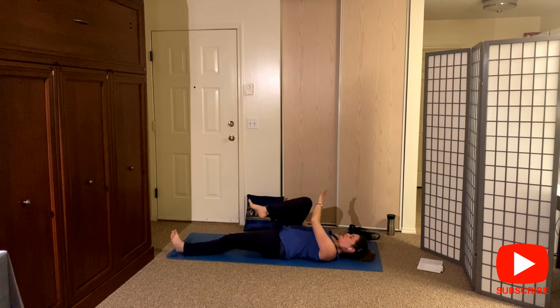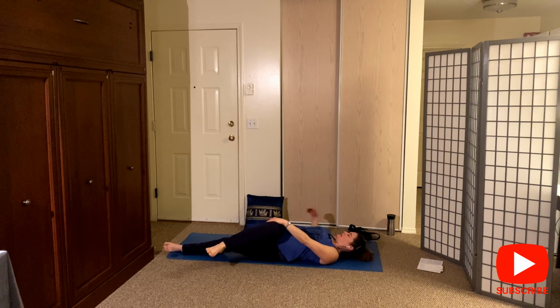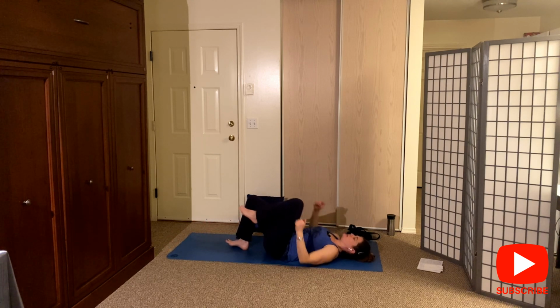And then using your left hand on the outside of your right knee, let's go across the body, across the mat. And then you're going to open your right arm to the side and look to the right. And slowly bring your head to neutral, followed by your knee, and let's switch. So let's bring your left knee right here into your chest.